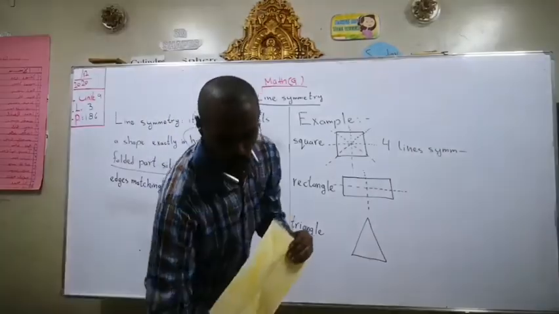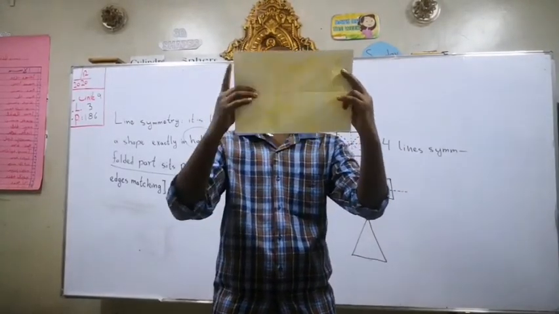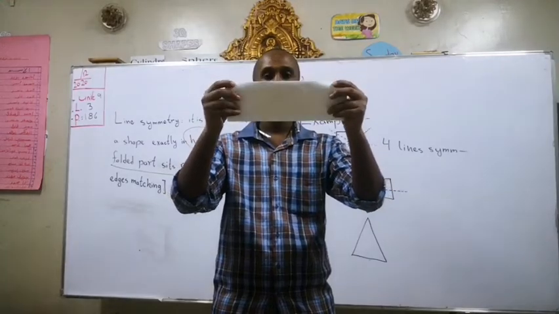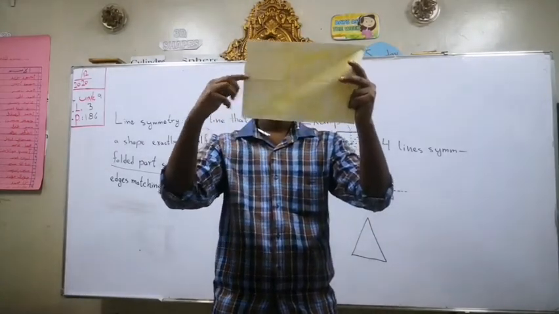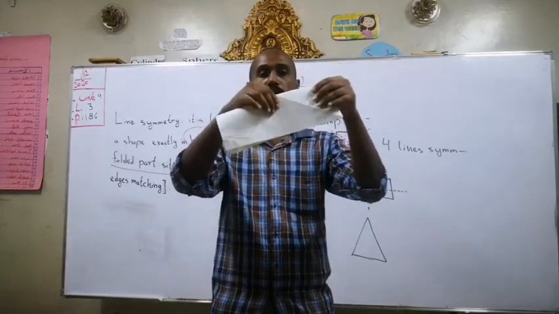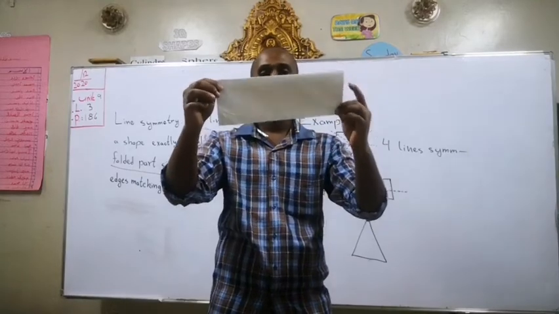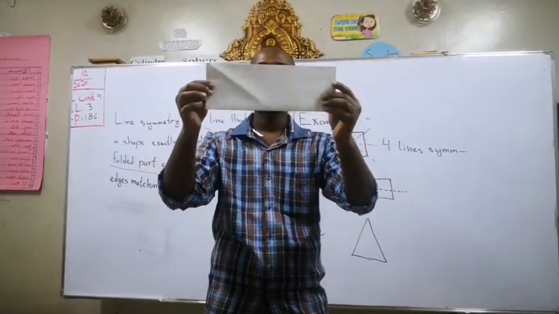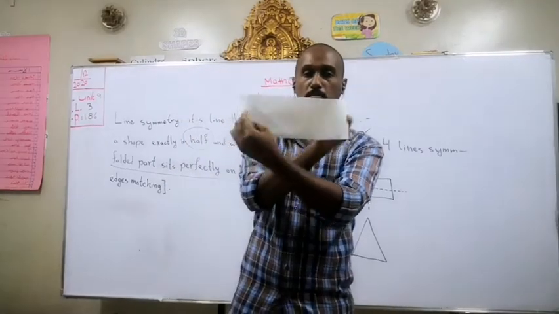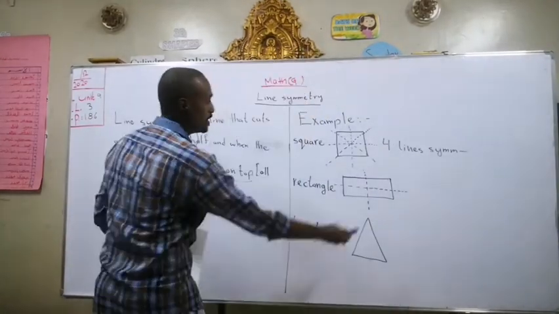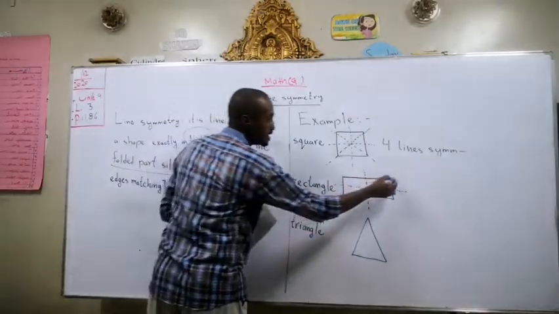when I fold it, you should not see the yellow part. I fold it like that. Here is the line of symmetry. Now, can you see any yellow part? Try to rotate it. Try to look at all of the sides. You cannot see the yellow part. So it could be like that, or it could be like this.